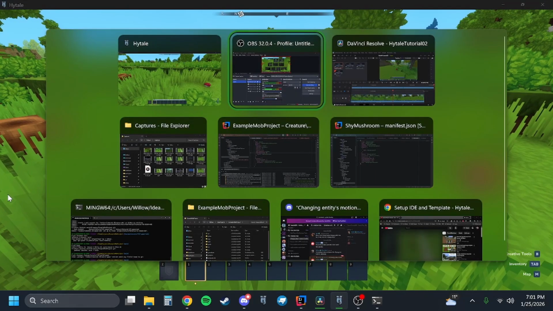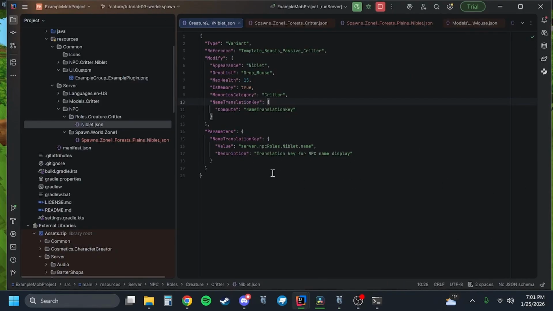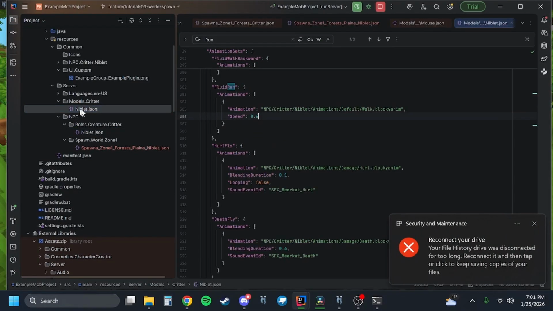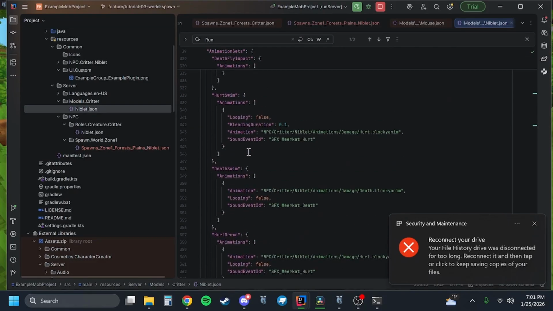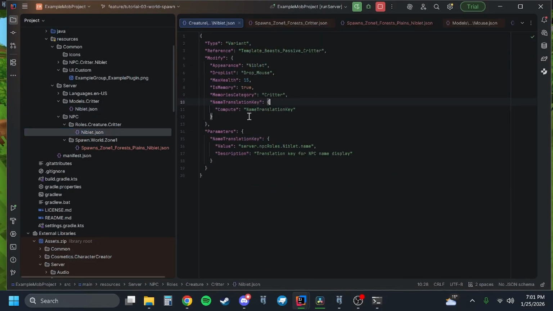Hop into the code. Okay, so the first thing you want to look at is how to understand this file. This file right under here, under roles. So first things first, we're gonna change this to be our own. So let me try to explain this really quick.